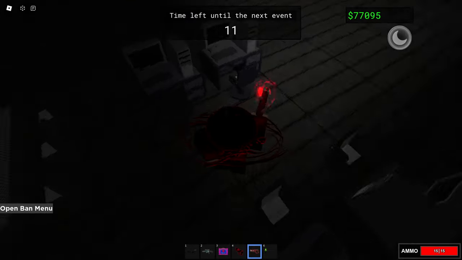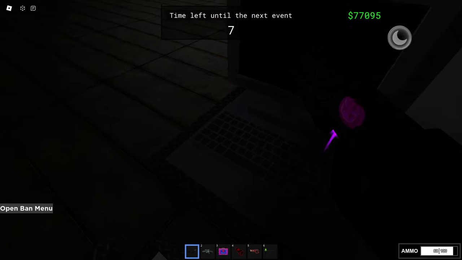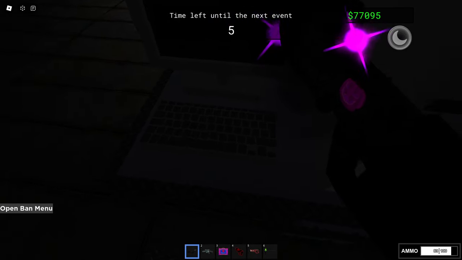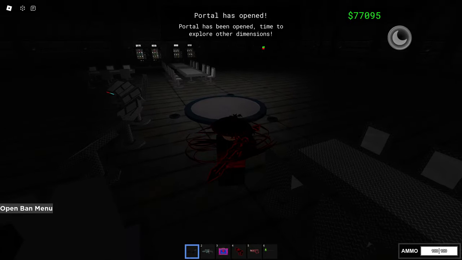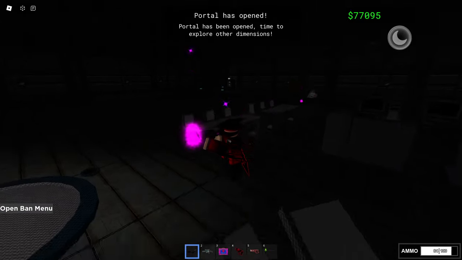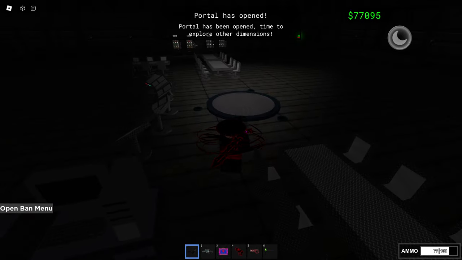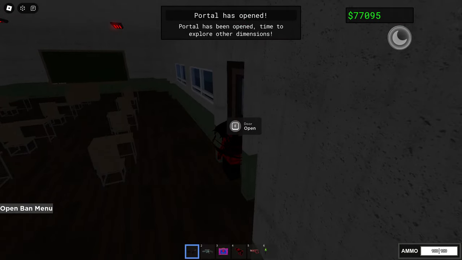Oh, wait, I forgot to program it. Go to the computer over here. Oh, wait, right here, this one. S-C-H-O-O-L. Enter. Alright, here we go. This is how you get the school portal. This is confirmed 100% real. Definitely not troll. So if you want to get to the school, that is just how you do it. I told you, that is exact.